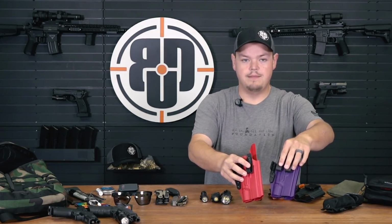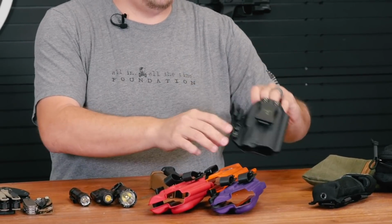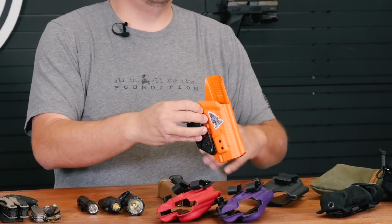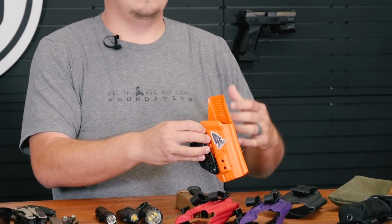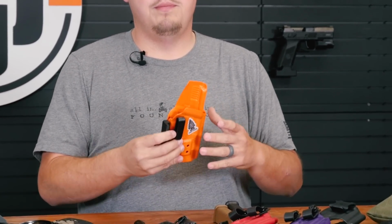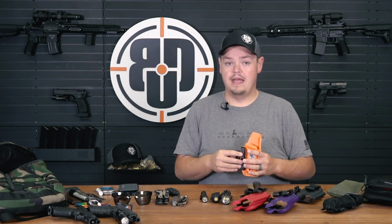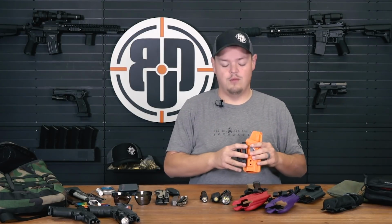Holster-wise, you have tons of options. The Phlster stuff, A&R Design, Vale Solutions, all incredibly high quality Kydex holsters or Boltaron, whatever material they're making them out of. I'm primarily an appendix carry guy, so everything in the front is going to have some kind of wedge on the back. It's going to have a wing on it, and that's going to help with bigger guns. I run a 34 every day with a light, so it's a big crew served weapon.